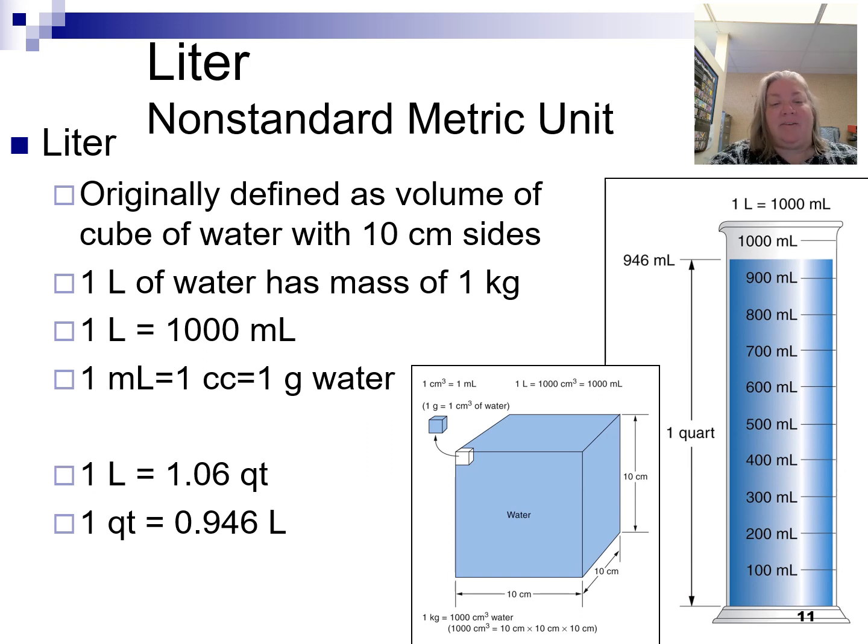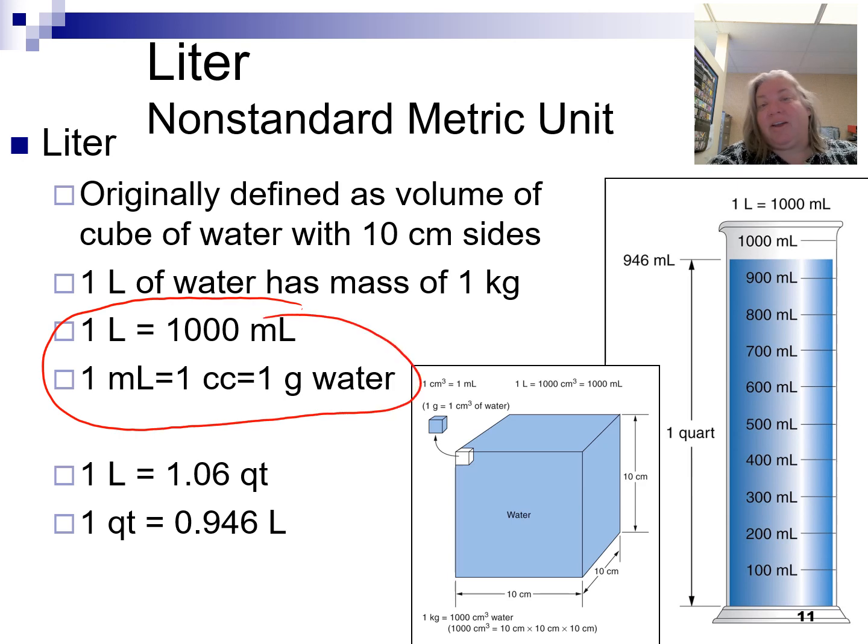So here we have just a bunch of these great relationships. I guess the one above it should have been circled too. So 1 liter has a mass of 1 kilogram. 1 liter, based on the prefixes that we know, is 1,000 milliliters, because we know milli means 1,000th. And we know that there was 1,000 cubic centimeters in 1 liter, because that was that cube 10 by 10 by 10. So it turns out that 1 milliliter equals 1 cubic centimeter.